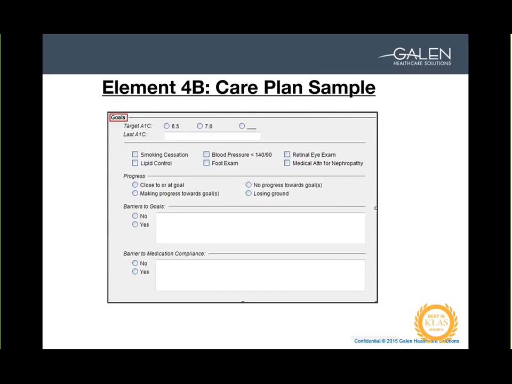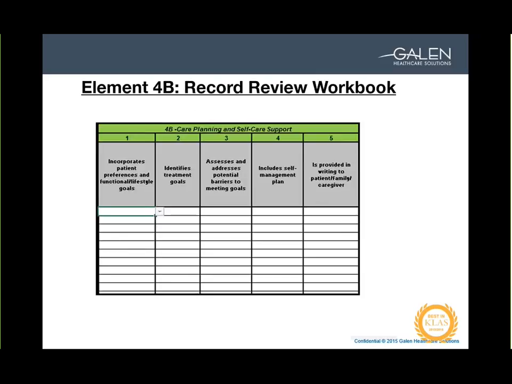Once you have that, if you can get a custom report or some tool to automate it, that is amazing. However, because it's got to be in the ability to do a numerator denominator, if you cannot, then your other option is to do the record review workbook, right? So again, the record review workbook is the same thing. 30 patients. This is an extension of the other screen I showed you. You are going to go in, patient X, you're going to look into that patient's record and say, have I said what the patient's preferences are?